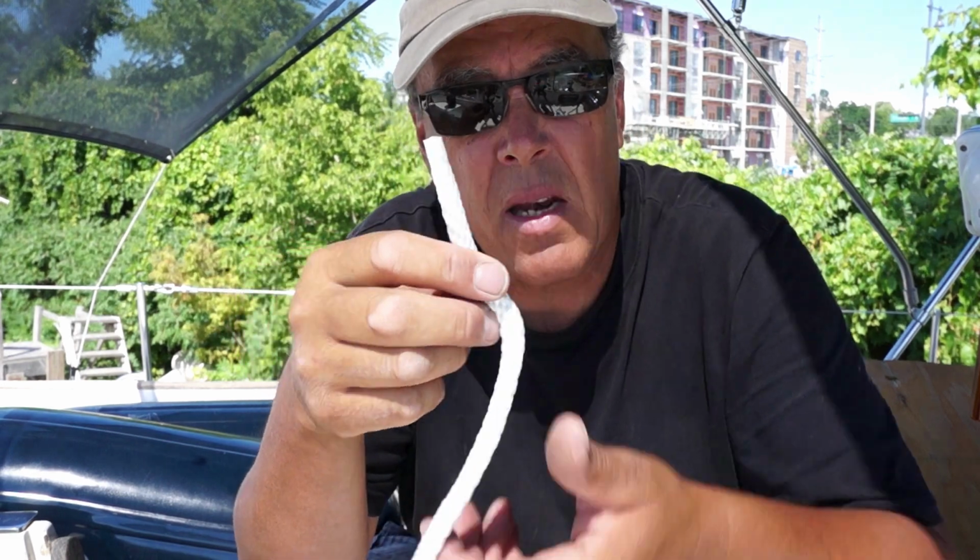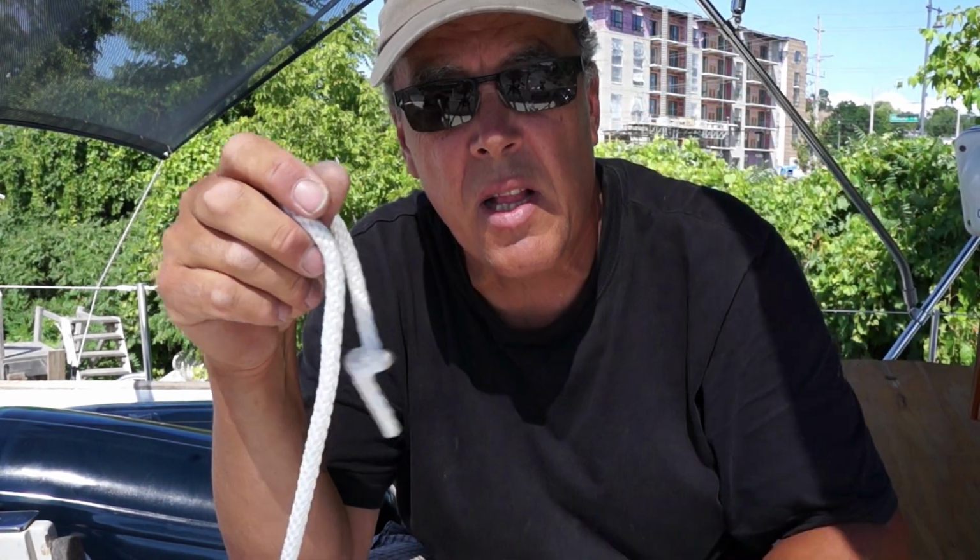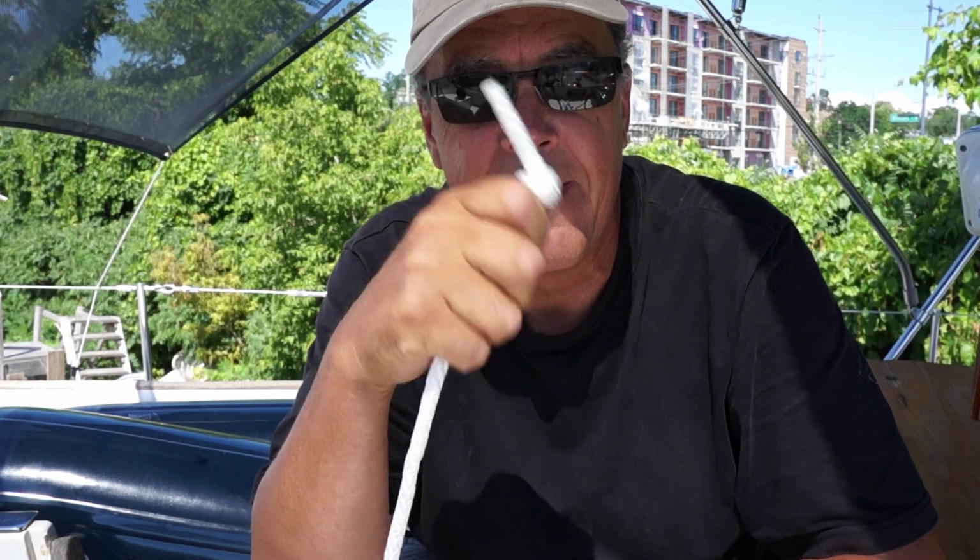The final thing we like to do with our fender lines is at the end, we like to have a little knot, just so when you're sliding the fenders down, when you reach the knot, you don't drop the fender in the water. Little trick.